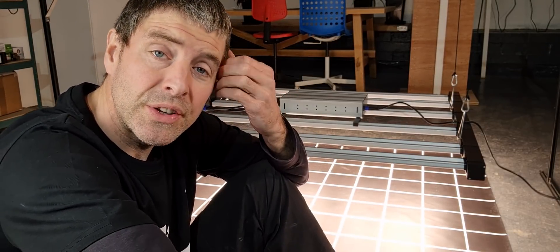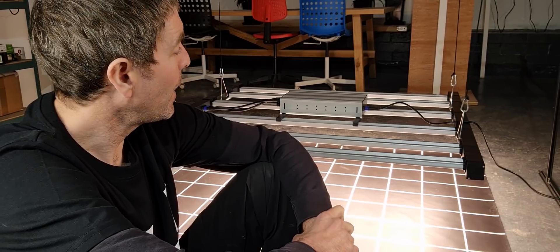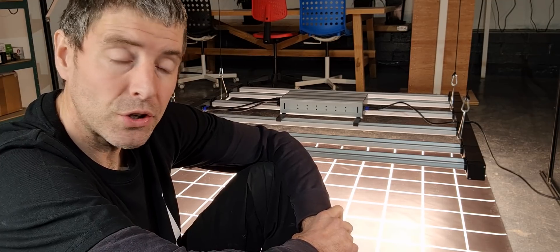Most of all, it's about the price. In a previous video I compared a lot of grow lights for both fixture cost in terms of power output per dollar, and also ran the numbers to deliver the equivalent of 750 micromoles to a grow area, adding up fixture cost and running cost over three years. This light came out on top. At $799 in the US — or a bit less on Alibaba, though you've got taxes and shipping — it's really great value, and the high efficiency of 2.27 micromoles per watt means it's also efficient to run.